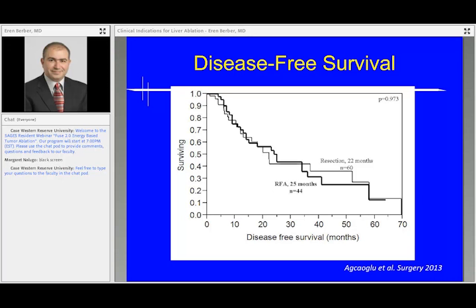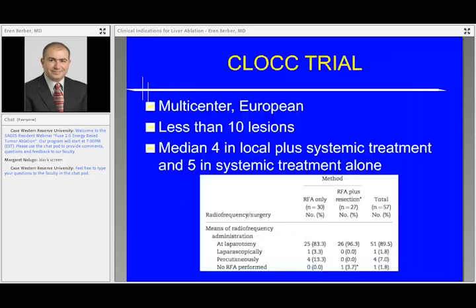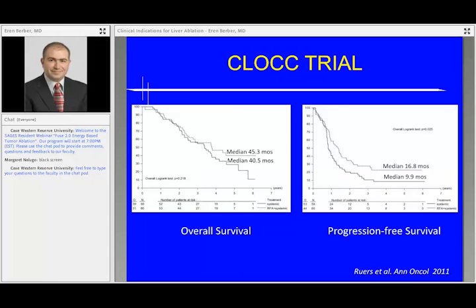If you have a small tumor, you're going to take that under control with ablation. If it recurs, you can follow the patient closely and resect or ablate for salvage therapy, then the outcome should not be much different, unless the biology is different. This is probably one of the most important pieces of data related to the benefit of ablation. It's the CLOCC trial, a multi-center study from Europe that randomized patients into systemic therapy versus systemic therapy plus ablation. With less than 10 lesions, pretty much similar to the patient population we treated, the patients ended up having about 4 lesions in the combined treatment arm and 5 in the systemic treatment arm.